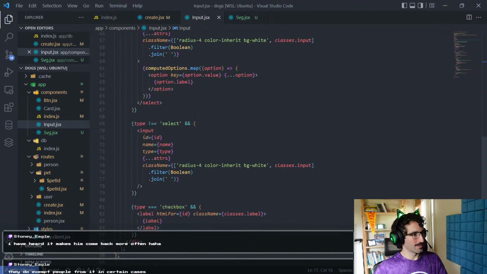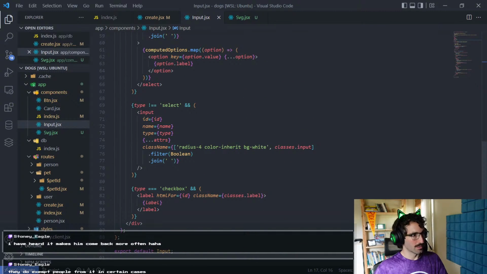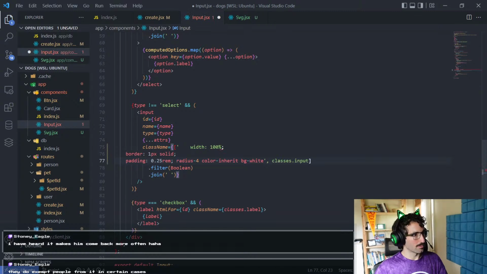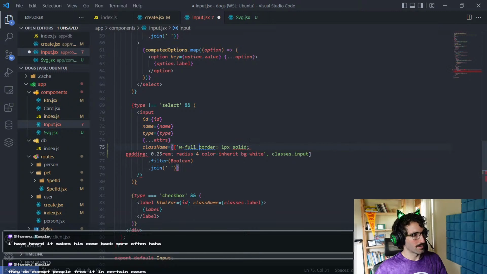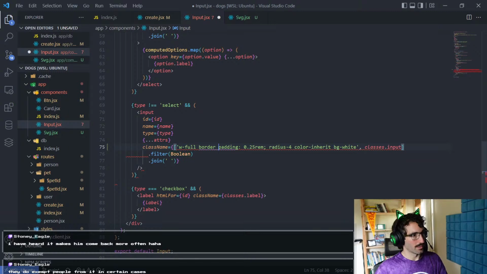Easy way for me to do this, I think, is going to be to just add these classes, the Tailwind classes on here. So I'm going to do the ones that I need. So we need width, full. They're not Tailwind classes, actually. So let's do border. That should add that one. And then padding of 0.25 rem, right?